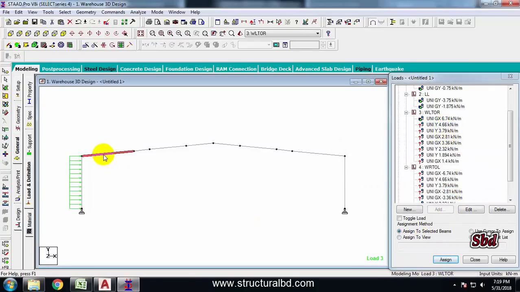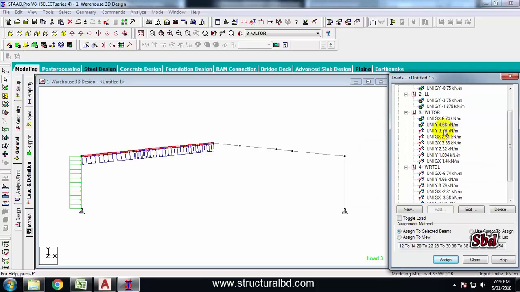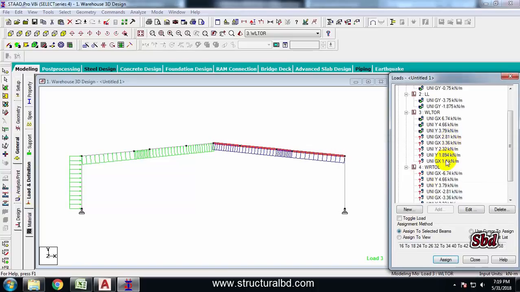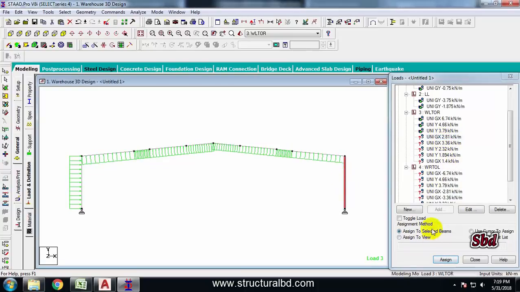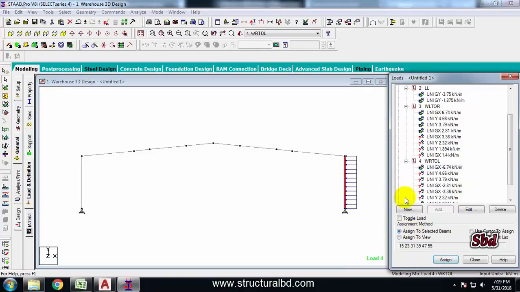Now next one for this rafter, assign yes. Then next one for these rafters, assign to selected beam, assign yes. Next one is for my leeward wall, assign yes. Okay, done. Similar way I have the load here, this one right to left. Then assign to selected beam, assign yes.